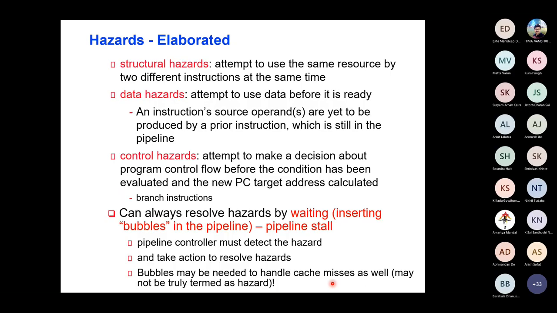That is managed by part of a memory management OS. If there is a page fault and so on, and if there are cache misses, then it is managed by the cache hardware. Caches are managed by hardware; page faults and so on are managed by the operating system, mostly by software, right? So cache misses are not termed as hazards.